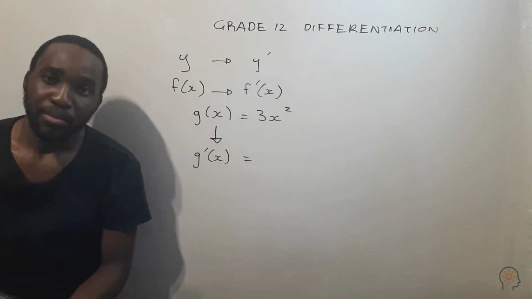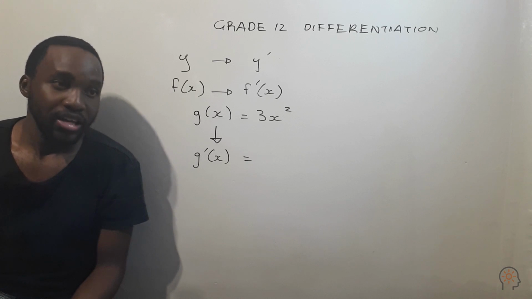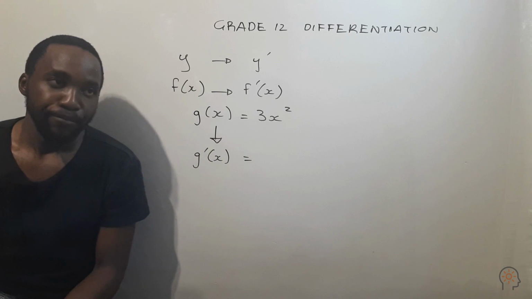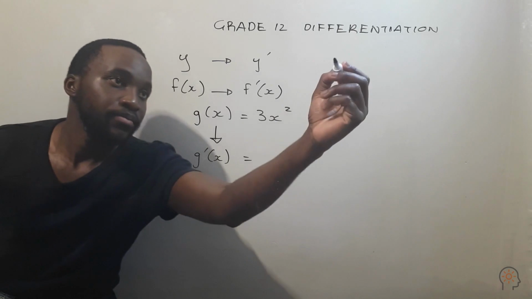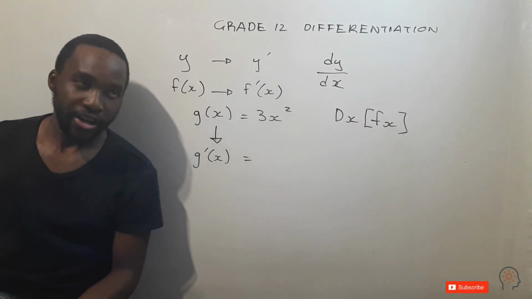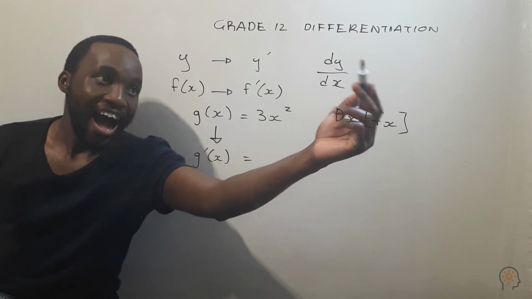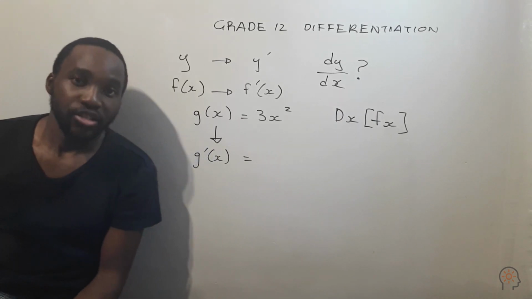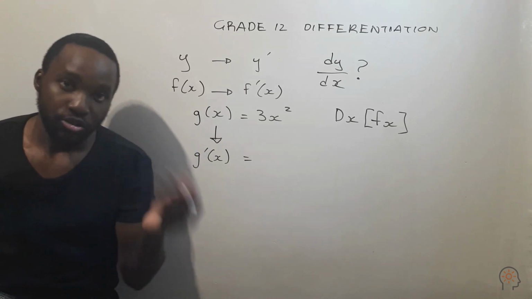So whatever we're going to do, the steps we're going to learn in this tutorial, we want to keep in mind one big thing, and that is our mini symbols, what we will have when we refer to differentiation. So apart from just these two symbols that we have showcased, you will also have things like this. Anytime you see a symbol in the form dy over dx, or they are asking for dy over dx, all it means is they will be asking you for a differentiated equation. So if they ask for dy over dx, they're asking you to differentiate.